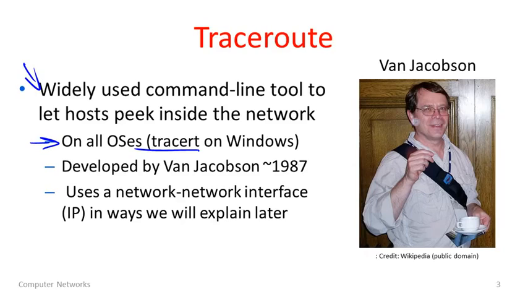The Traceroute tool we're going to look at works by using the network-to-network interface, I'll call it, really the IP protocol, the internet protocol, which describes how different hosts and routers talk to one another. It uses this protocol in sneaky ways that we'll get to later. For the purpose of this segment, you don't really need to understand how Traceroute works. It's really just a program that will run and reveal a little bit of information about what's inside the network.